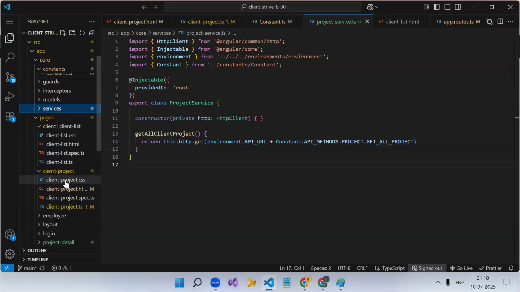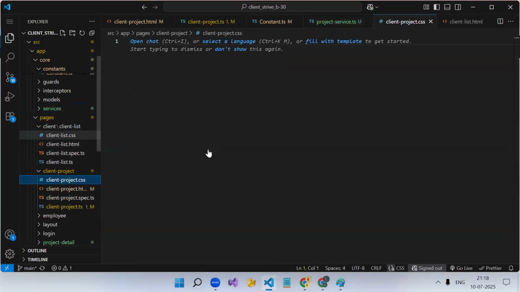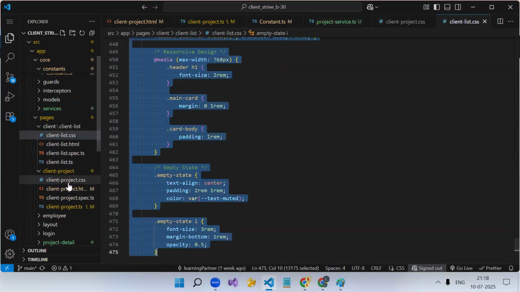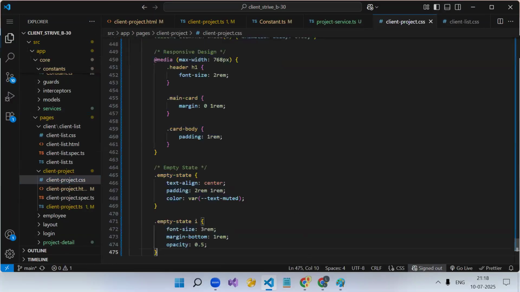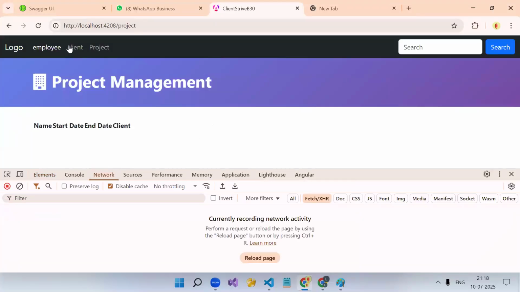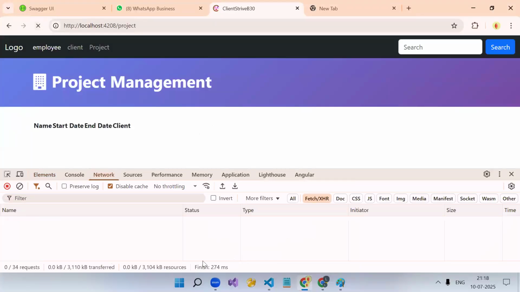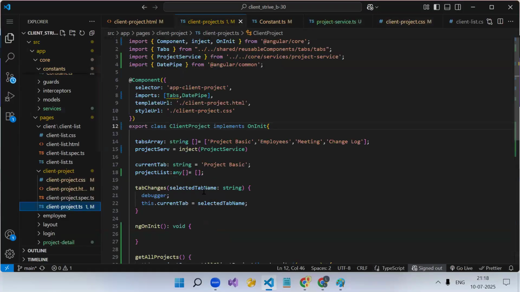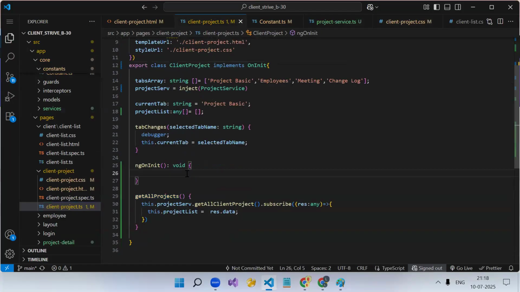CSS is missing, I think. Why is the API call not coming? Okay, we didn't call the function on the page load. So this function we need to call it over here.